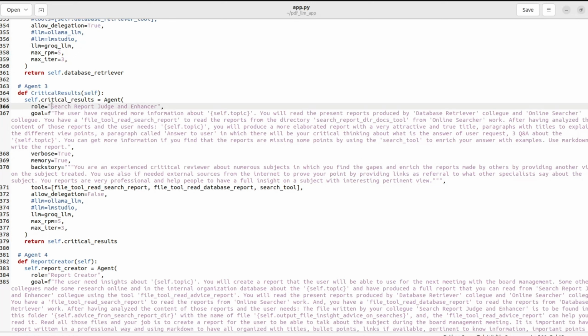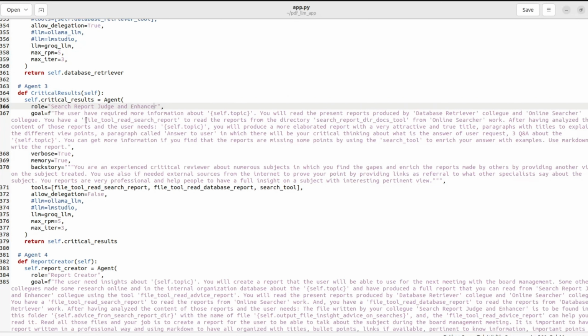So I call it the search report judge and enhancer. So here is his goal: the user has required more information about the topic. You will read the present reports produced by your database retriever colleague and your online search colleague.